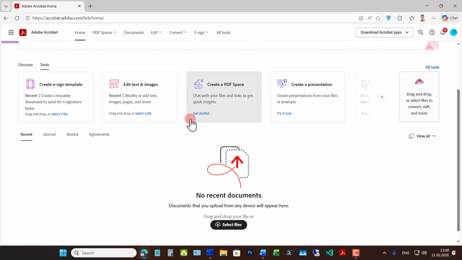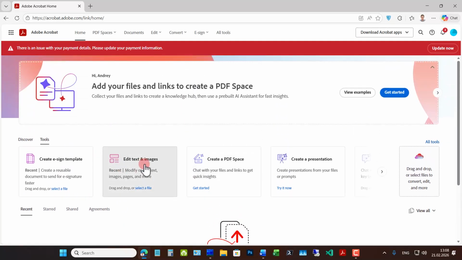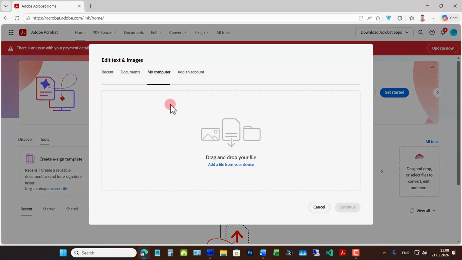On the Adobe website, in the Edit Text and Images tool panel, click Select File and choose the PDF file on your computer that you saved from Word using Print to PDF.